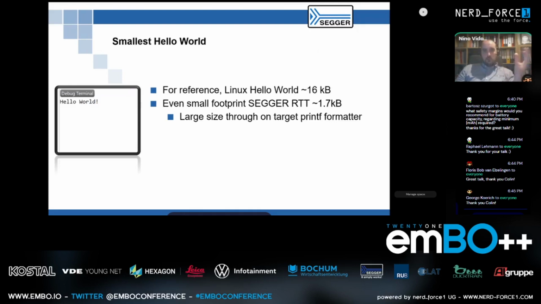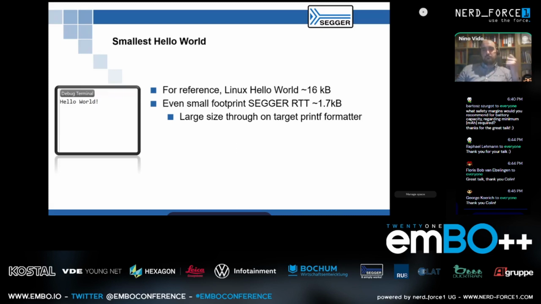But all in all, the RTT interface is an I/O interface, so you can send data out and in, for example, for printf out. And in this case, without any optimizations, it's already just 1.7 kilobytes in size. And it's only that big because it has the target side printf formatter, so the whole formatting of the string is done on target side. But you already see we have a tenfold decrease in code size by just using software that's meant to be used on embedded systems.